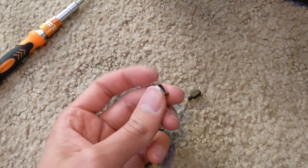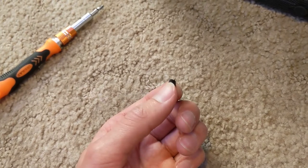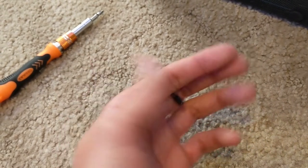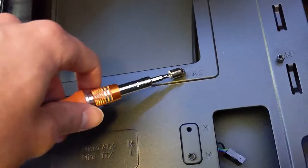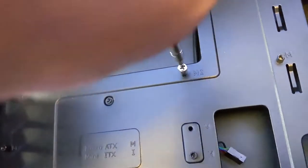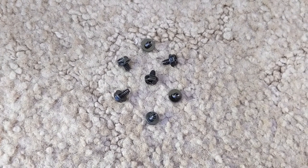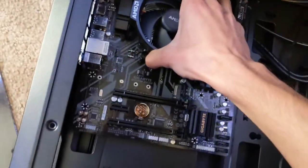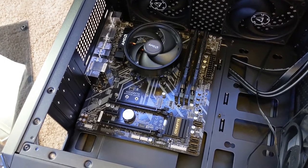My specific case came with this little bit that is used to install these little standoffs for the motherboard. Depending on what case you have, these standoffs might already be installed on the case, but in my situation I needed to install all of them in the right positions. Refer to your manual to see where they go. I actually took that standoff off of its place so that I could show you what that looks like. And that's tight. My motherboard is a micro ATX board that needs seven screws to fully install into the case, and I already read the case manual to see that these are the correct screws to use.